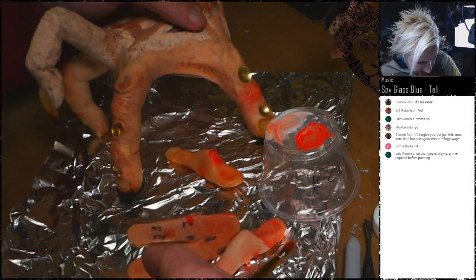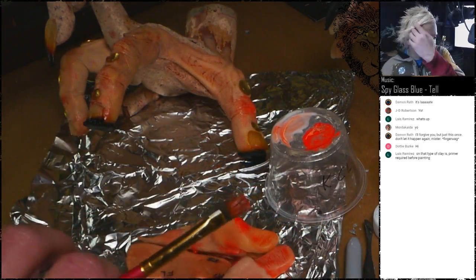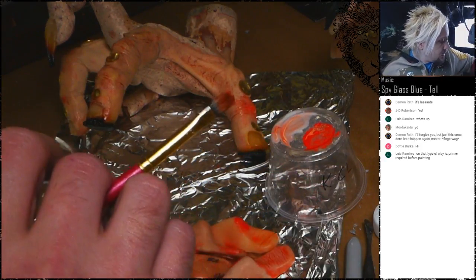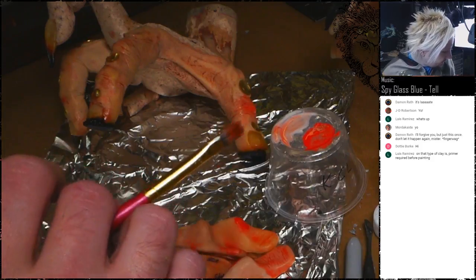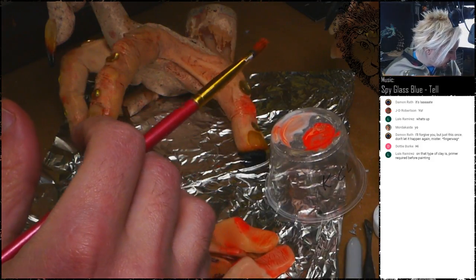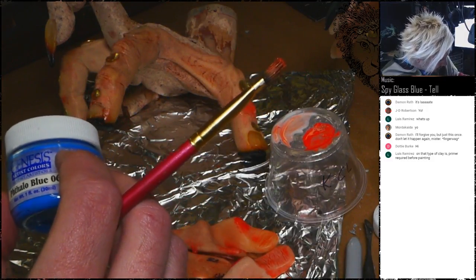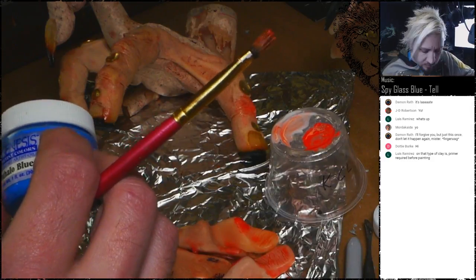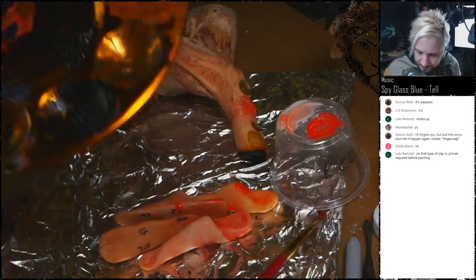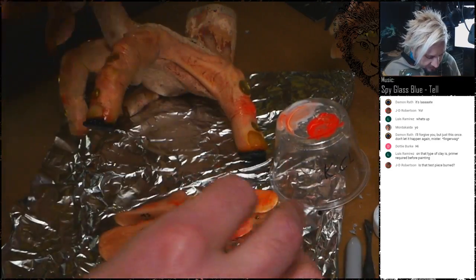The other thing I need to do is work out the vein color that I want to use. My understanding is kind of a gray with just a hint of blue is what you want for veins. So if I take white and black, pretty sure that's a good way to make gray. Just going to use a little bottle cap to mix my little test here.